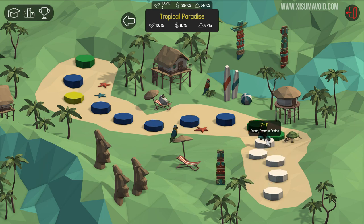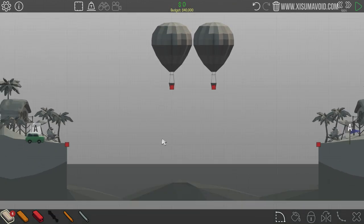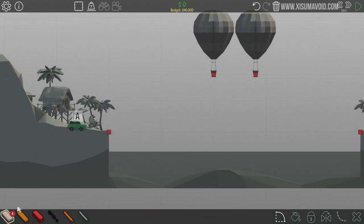We're going to jump right into it and do Swing Swinger Bridge. Now, I was thinking, we've got 5 levels left. Hopefully this will be the episode where we can do 3 in 1. I thought this looked kind of easy, and then I realised it's sort of not.